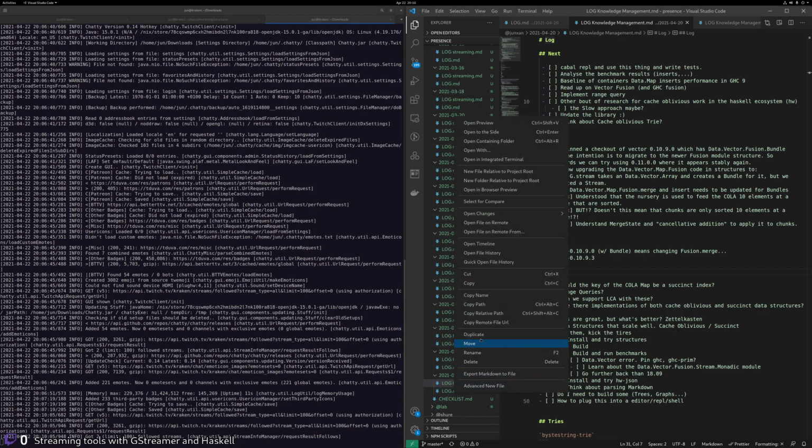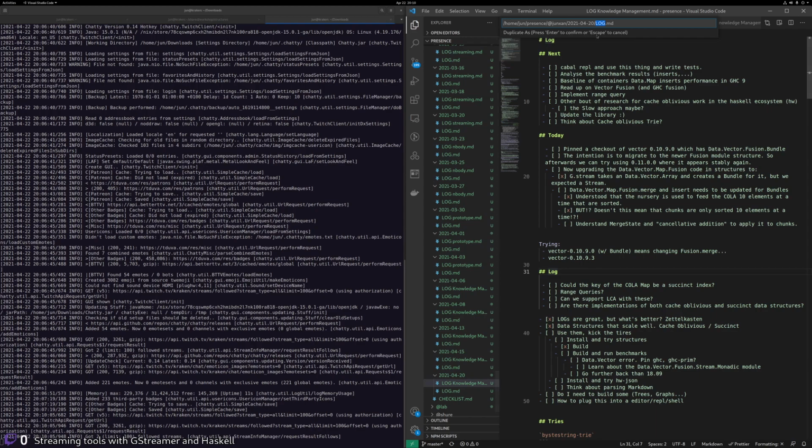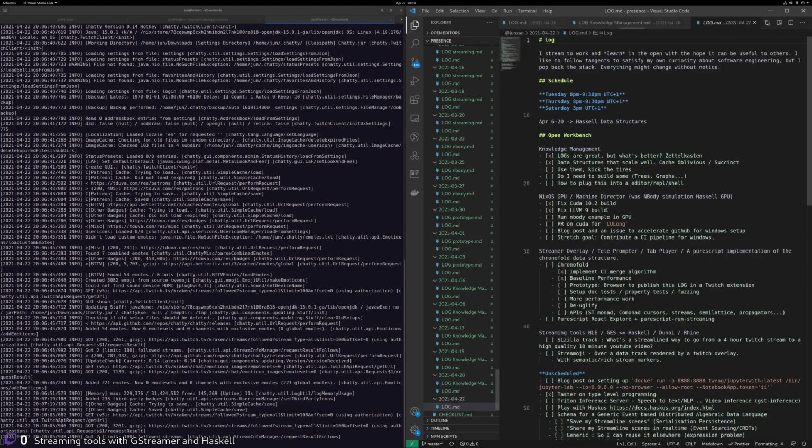And yeah, let's do some housekeeping there and date the log. And so we are now moving back into doing some streamer tools. So back playing with the GStreamer editing services with Haskell.